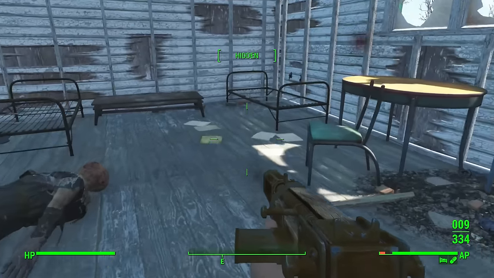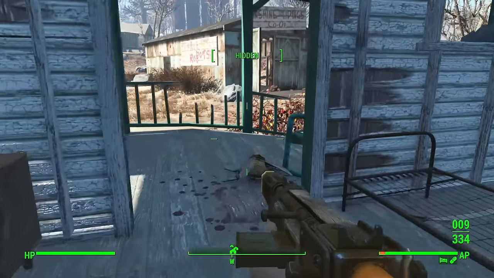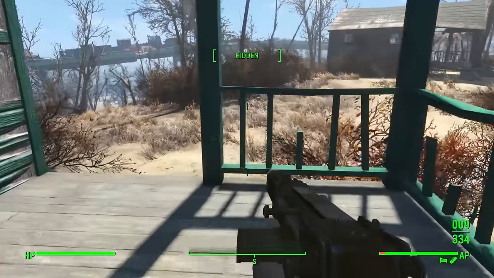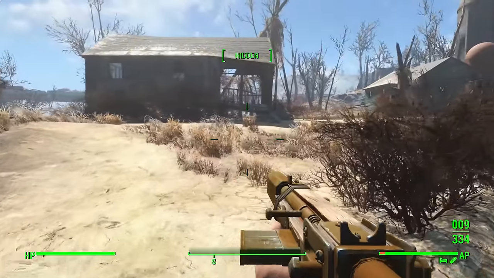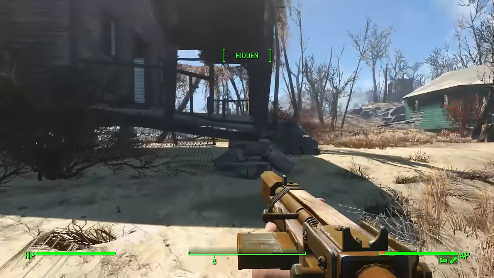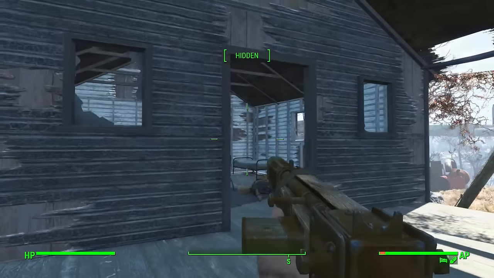Is there a bed in here? Are any of these working beds? Darn, these are not. They're just frames. Presumably, I won't be able to just make this my own settlement until such time as I've actually cleared out the enemies, right? I'm going to assume that's the case. I believe the ghouls are in the houses at the back. I think these ones are safer.